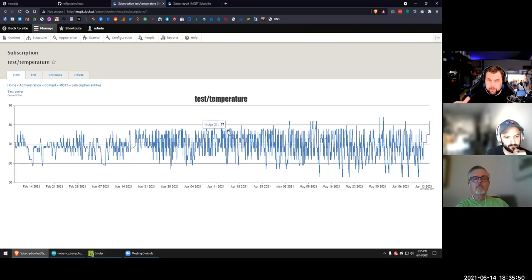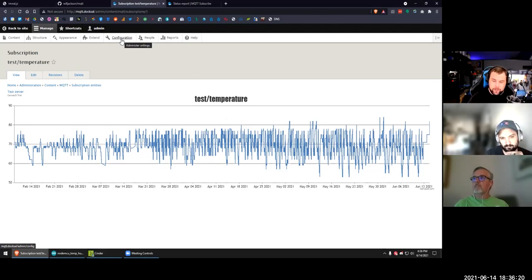Earlier in our conversation, we were talking about some of the roadmap items that we want to do, that everybody will be graphing data like this. So I wanted to have this as an optional thing rather than an out-of-the-box configuration. There are some more revisions we need to make for it. We can push it to Drupal.org, but yeah. And so this is a subscription, pulling data into Drupal.